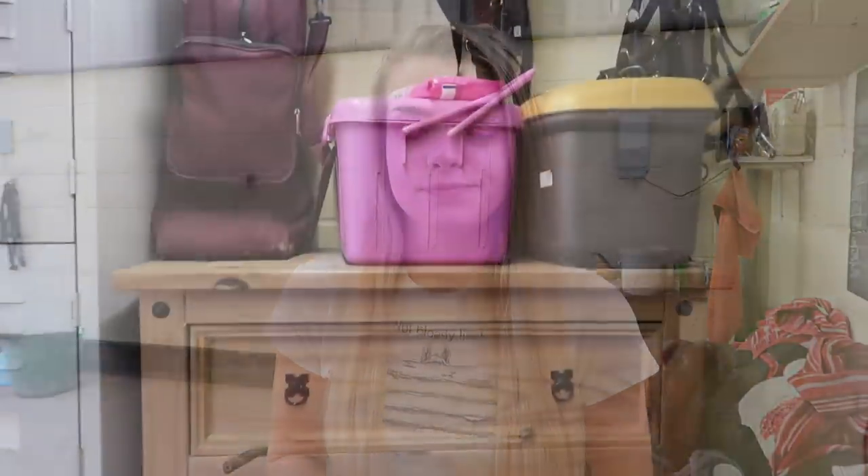Hi guys, so today's video is slightly different because I'm going to be doing a little DIY project that I've had planned for a while. So I have a set of drawers in the tack room and I currently keep all my saddle pads in there. I now want to convert them because they squish my saddle pads and it just doesn't really work. I want my saddle pads on display and I want to be able to hang them up. So that is my task today.